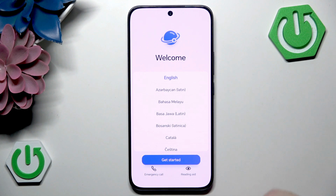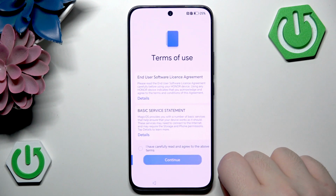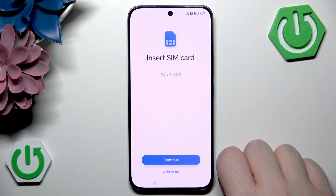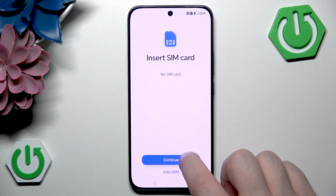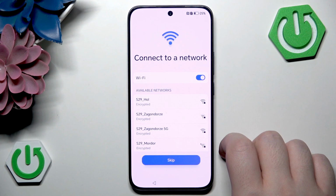So you have to start by selecting your language and then click Get Started, and now you have to select your region and then click Continue. Now you have to agree to terms of use and then click Continue, and here you can insert your SIM card or you can just click Continue. Now you can connect to Wi-Fi network or you can just click Skip.